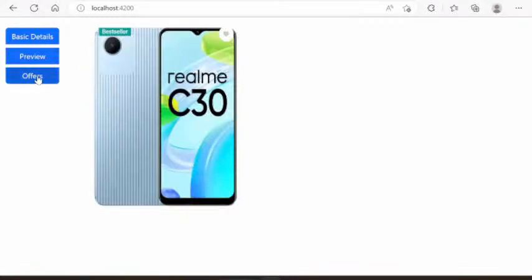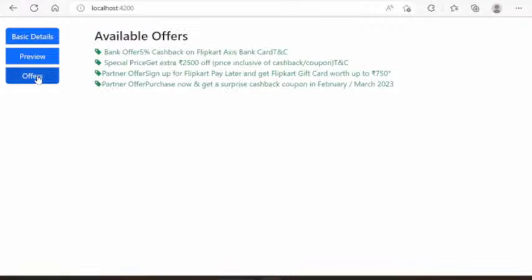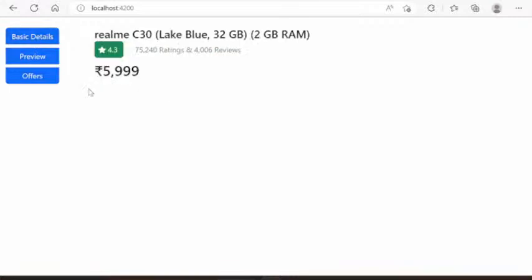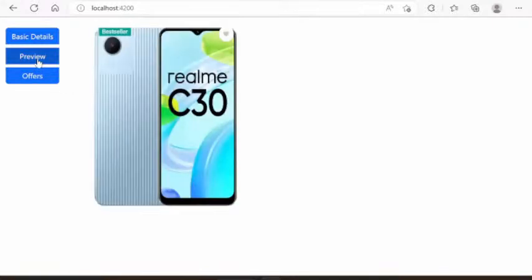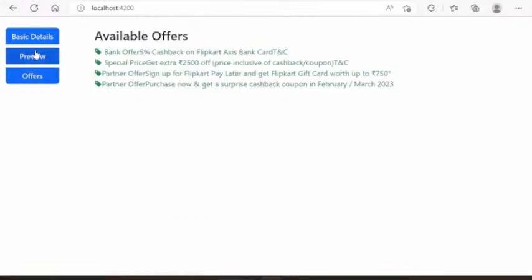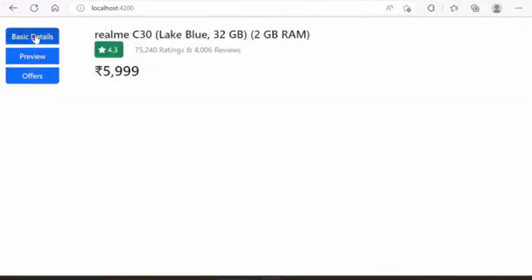I click on offers, then only offers will come. I click on basic details, then basic details will come. By default it is basic details, and I can change to preview or offers. When the user clicks, only those details will come.